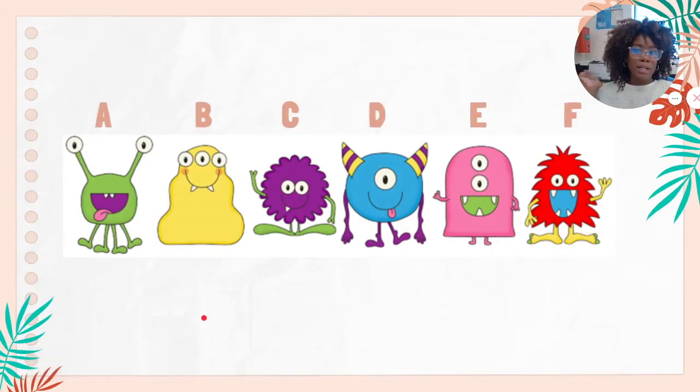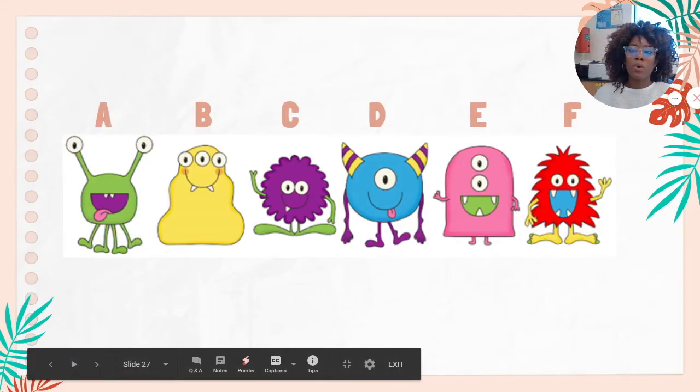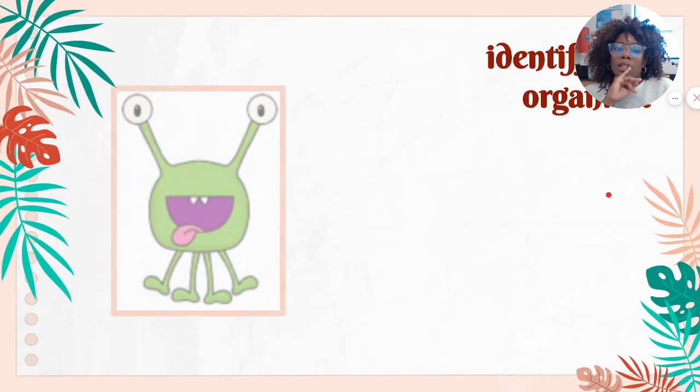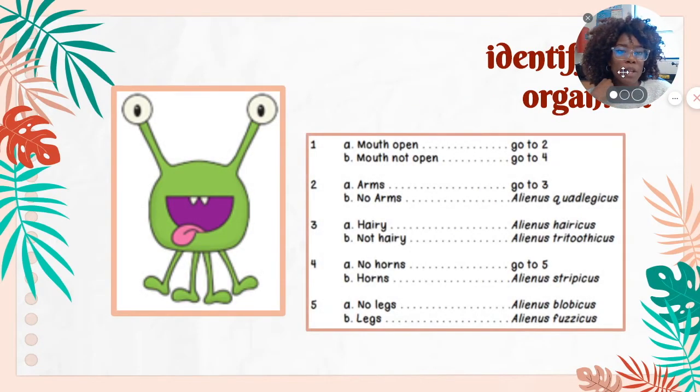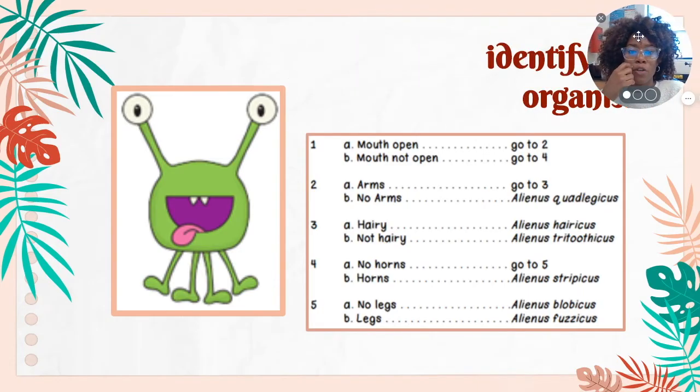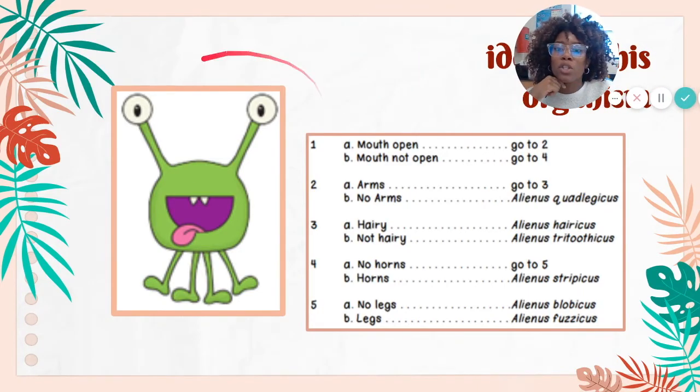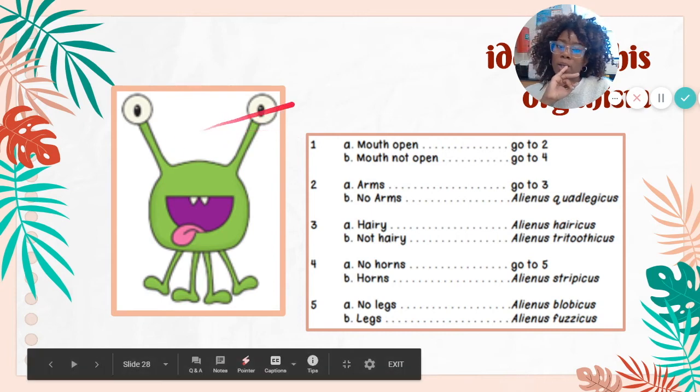All right, let's do a little bit more practice. So here's a bunch of alien organisms and I've labeled them organism A, B, C, D, E, and F. And so now we're going to identify a couple of them, and then the rest of them you're going to identify in your virtual notebook. Okay, so this right here, where do I start? How do I start doing this?